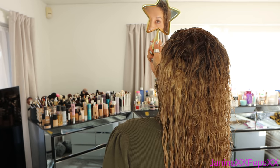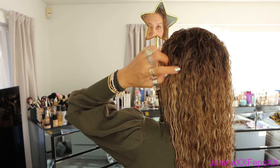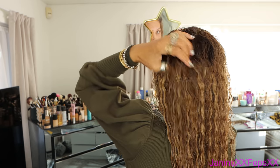Can you see that, guys? It looks actually alright, eh? I mean, you can obviously see it there, but that's fine. It's going to be covered very shortly, once my hair dries and gets more opaque.